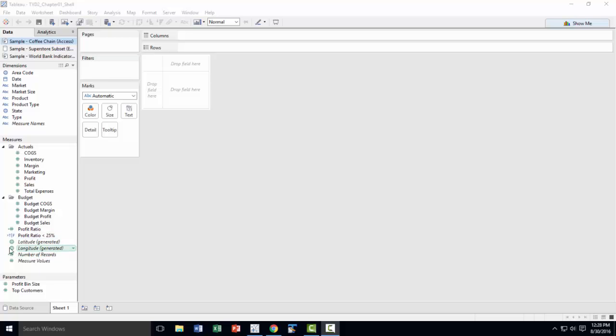Okay. And then you see that some of these, see here, this pound sign and this T/F indicates it's a Boolean variable. Right? But those two have an equal to sign in front of them. So that means it is a calculated value. Okay? So from an existing value, if you calculate another value, for example here, profit ratio less than 25%. So you are looking at the profit ratio and then determining if it is less than 25%, put a 1 there. If it is greater than 25%, put a 0 there. So you're making a calculation there.